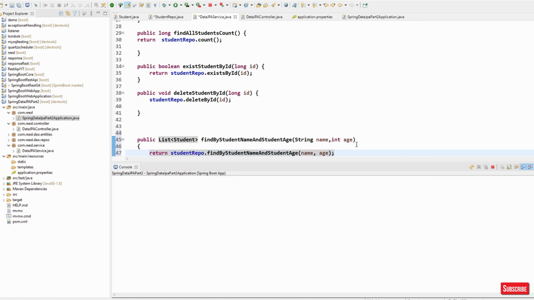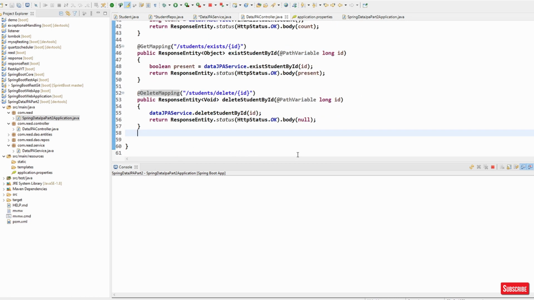Simple. Now we need to expose an endpoint for that. So we'll come here with @GetMapping, students.